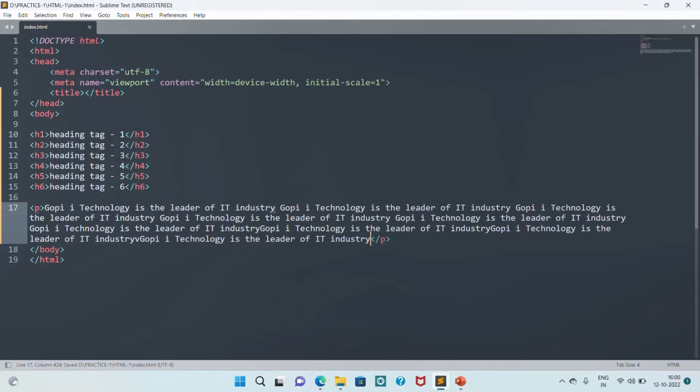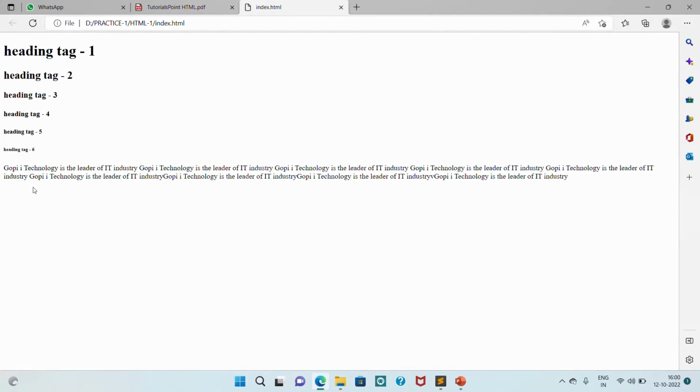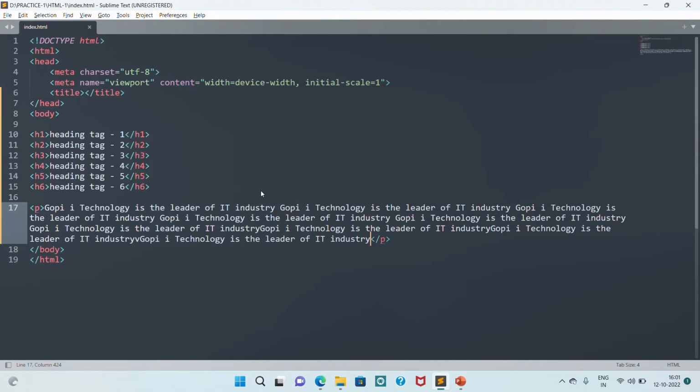Save it, open in browser, refresh. You can see the paragraph displayed: Gopi Technology. We can apply these two tags.